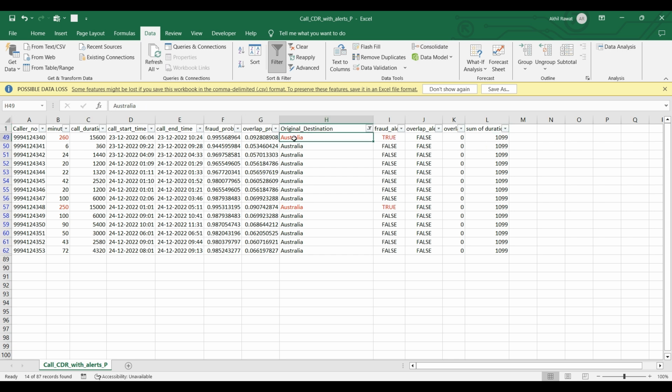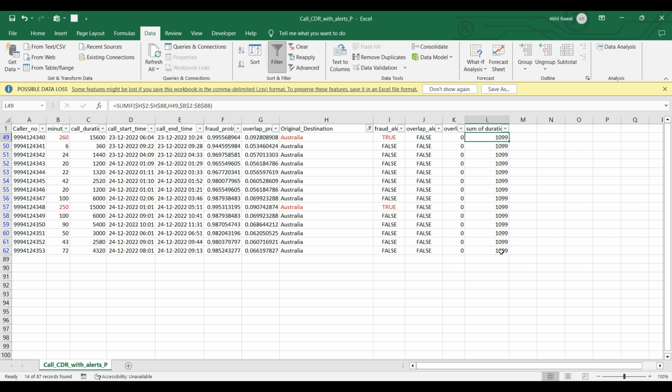See here, when the model checks this Australian call, it has 260 minutes, the highest duration in the minutes column. So it gives an idea that it is the highest duration call. Then it goes to the sum of duration per destination column and checks that it has this much, 1099.